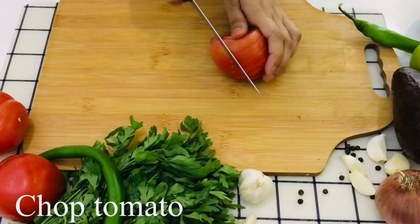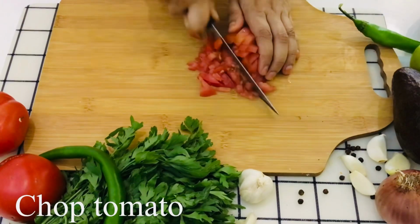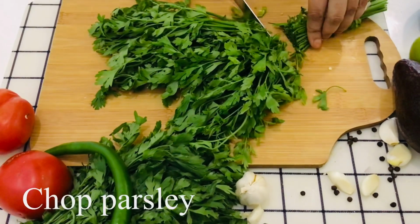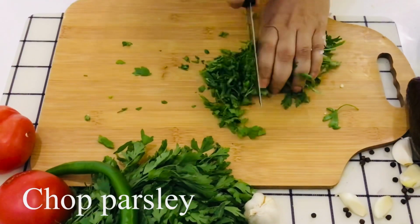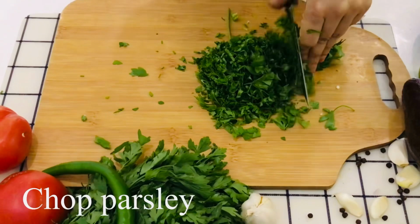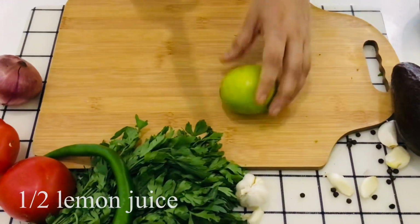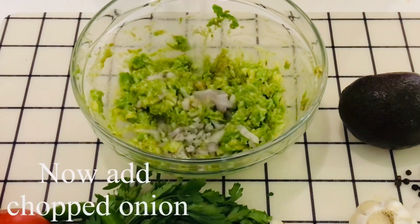Select a ripe tomato and just chop them into fine pieces. Here I have used parsley. You can also use coriander instead of it. Just chop the parsley finely. Lemons actually add the zing to the recipe, so they are quite important.